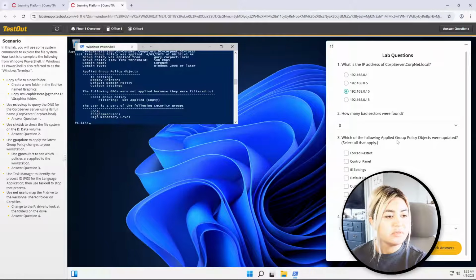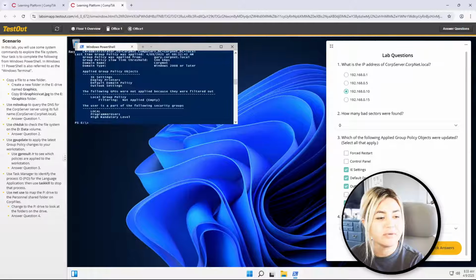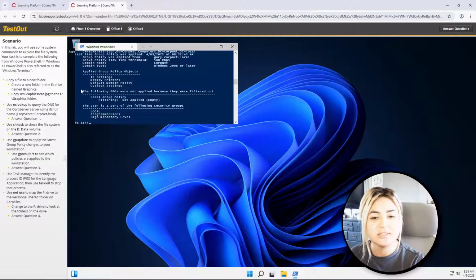Which of the following applied group policy objects were updated? Select all that apply. So right here you can see applied group policy objects: IE settings, deploy printers, default domain policy, Outlook settings. Those are the 4 over here. We're going to check that, close that up, go to the next task.